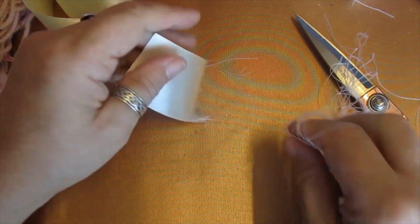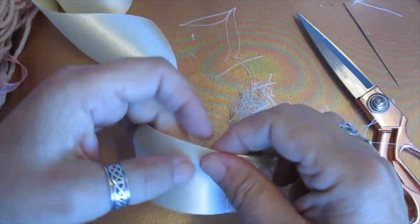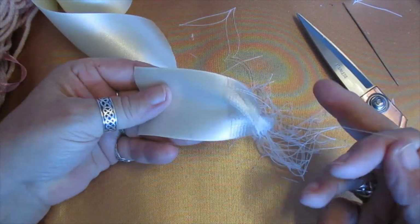I've just thrown my needle out there somewhere. Hang on. Sorry about that. I need that needle. I didn't want it. I've got wooden floors in here. I didn't want it to go down the slats.